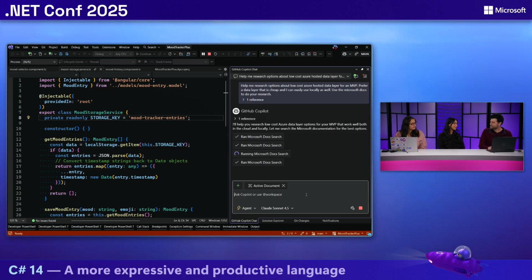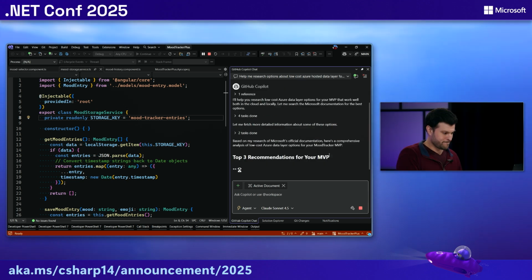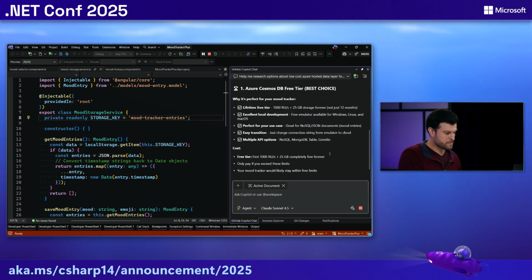That's cool. It's doing parallel tool calls as well. It can retrieve information at the same time. Yep, it's all going to the context that we sent to the model. Awesome. And let's see. It already started giving me some recommendations.